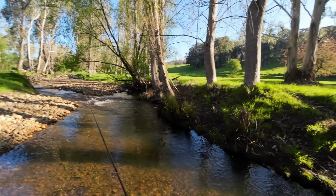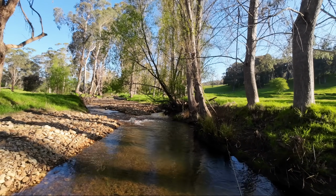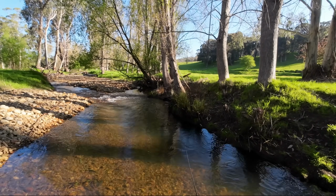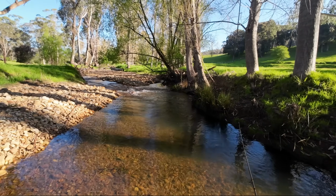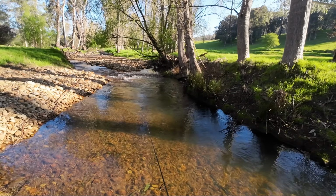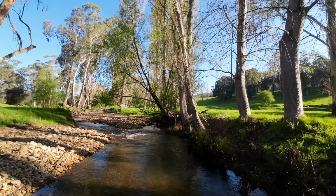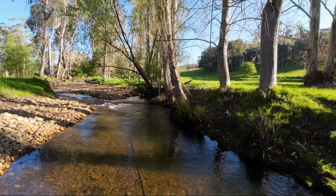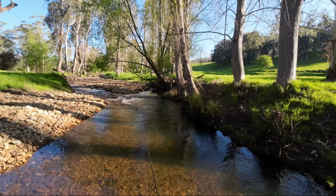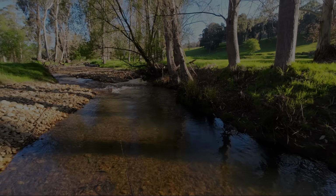Oh, the echidna's still hiding under that branch. I'm starting to think about turning back, but I might just go around another couple of bends first. But here's some food for thought. That fish hit it and didn't hook up, then I come back and hit it the next cast. That's the first fish today that has done that. The rest of them have all been one-hit wonders. I wonder if it's to do with the fact that I changed lures. Maybe they want the copper berries a little bit more than they want the black and blue or the starlight.